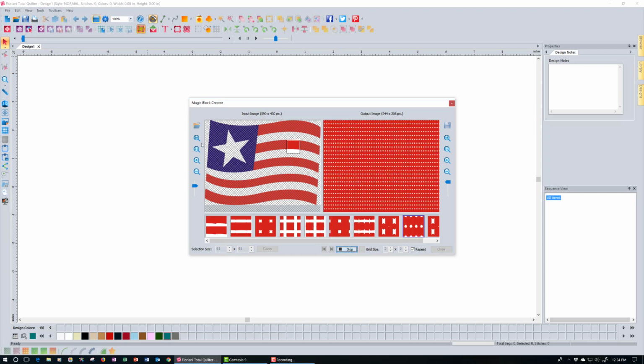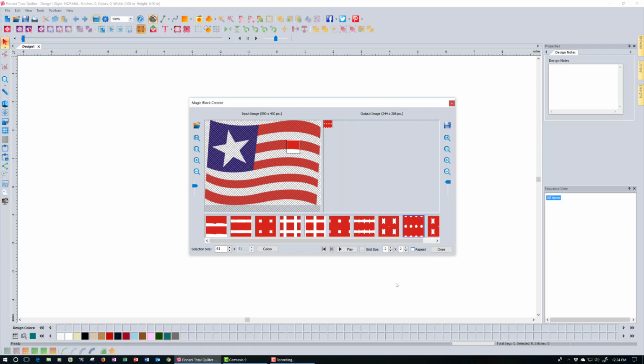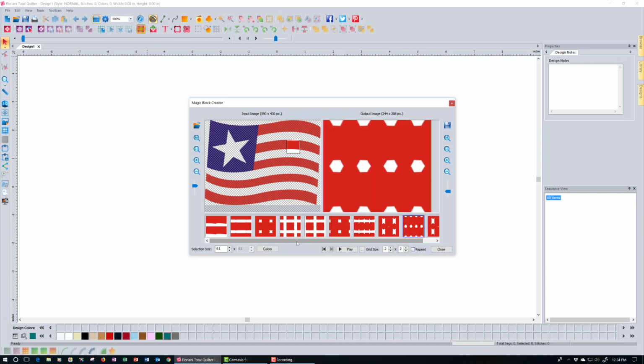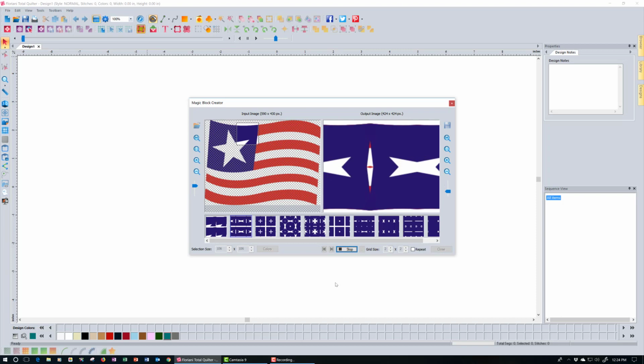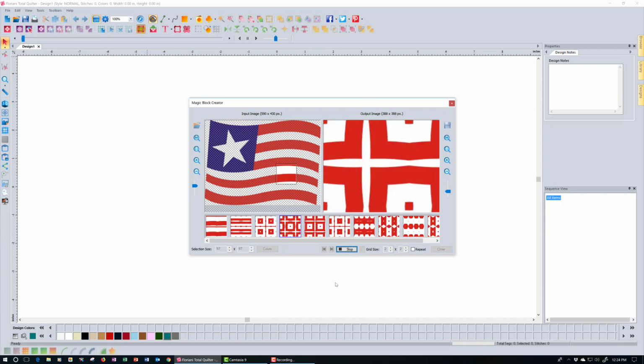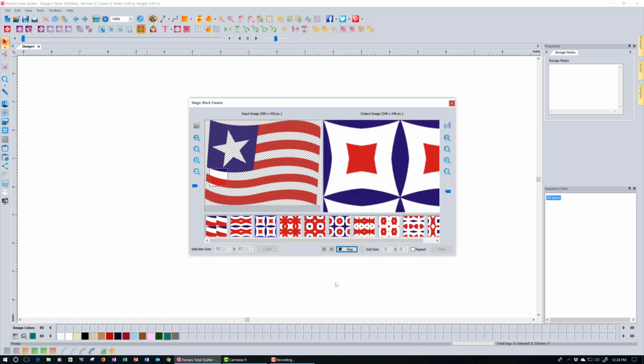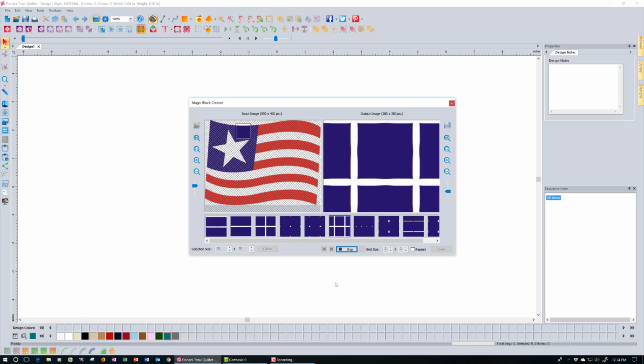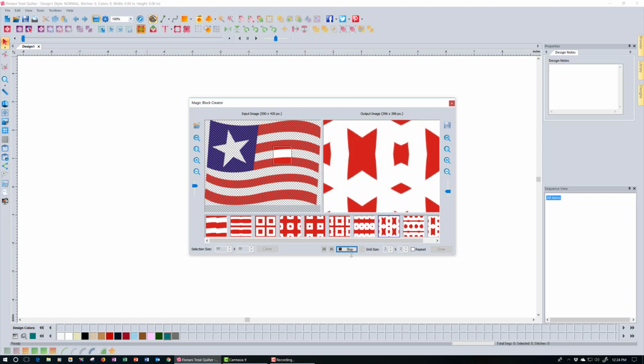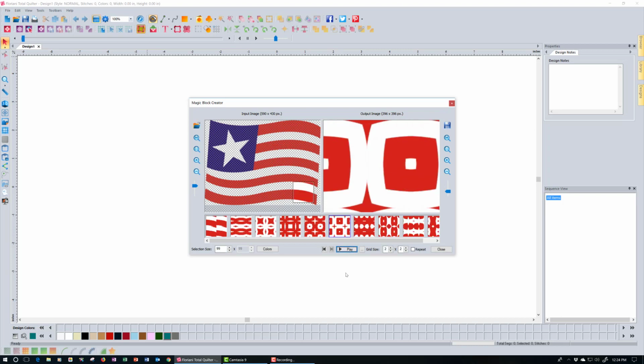I'm going to stop it because this will look a little bit better if I turn off the repeats and do a zoom to fit. So let's just click play, and you can see all the different variations I get here. All right. So that is the Magic Block Creator, and like I said, it's got so much you can do with it. You'll have so much fun with it that it's going to just be a real time sink. You're going to sit here and just play and play and play and lose track of the rest of the day. So again, don't play with this tool unless you got a lot of time on your hands.